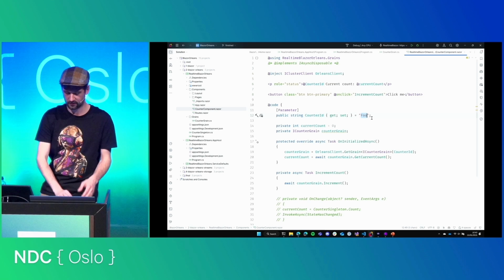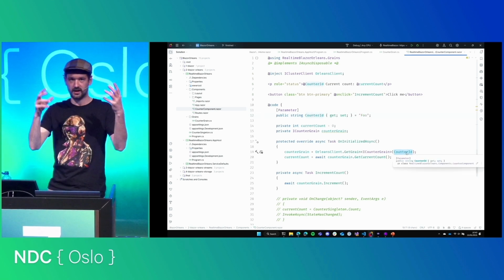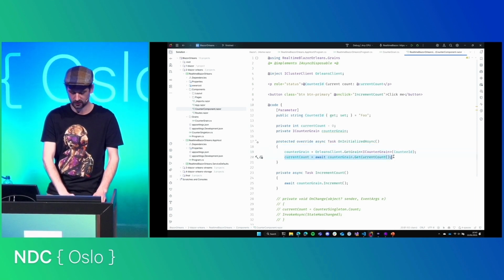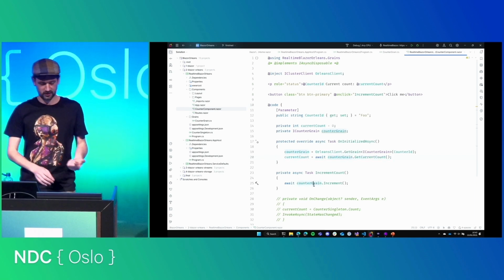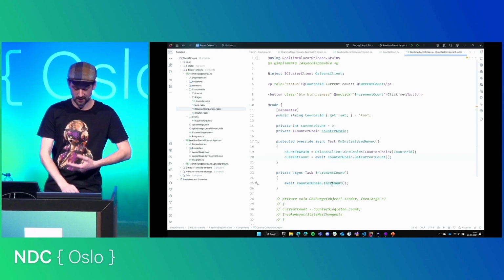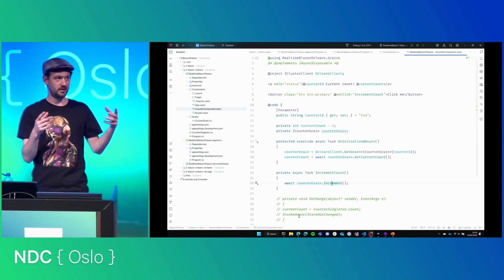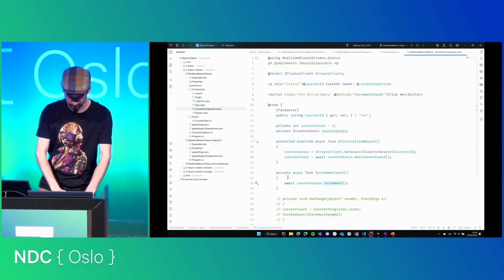So I'm saying counter ID is foo. Every grain has a unique identity. And we're going to load the current count into it. If we then just want to do an increment on it, it's literally just saying dot increment on that interface, and then Orleans is generating a proxy so that it will get to the correct location.